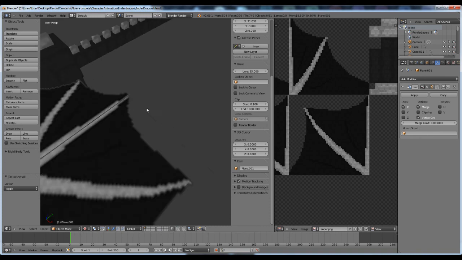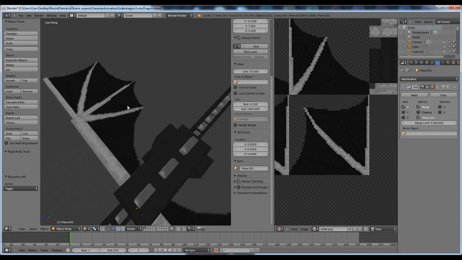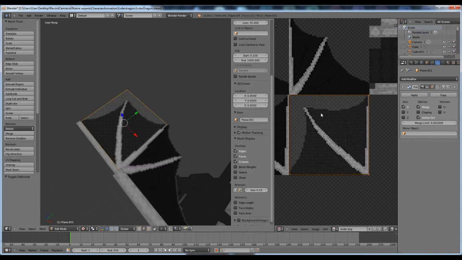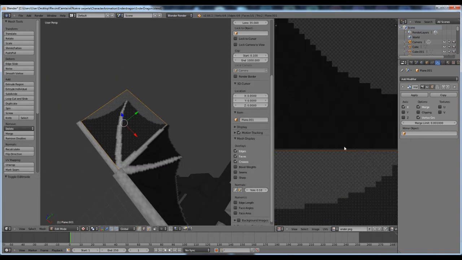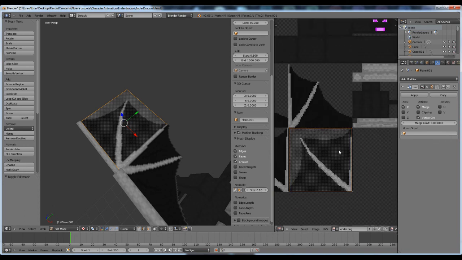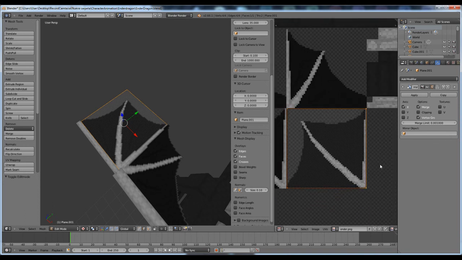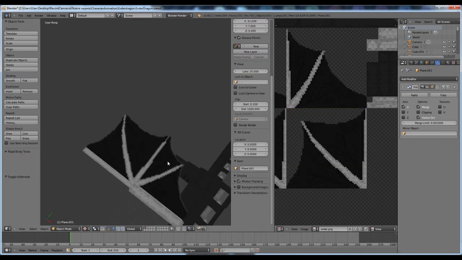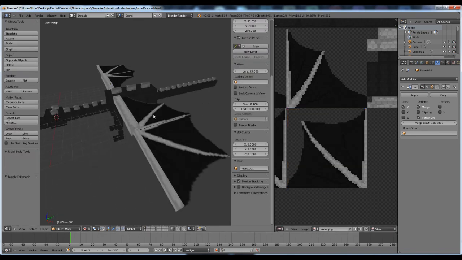We have a black line here. We have to scale a little bit the UV map. The line has disappeared. Great.